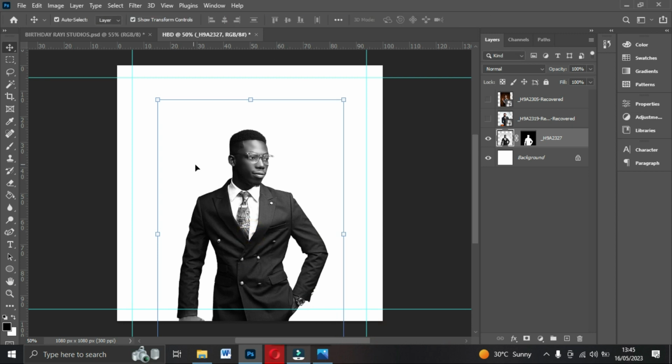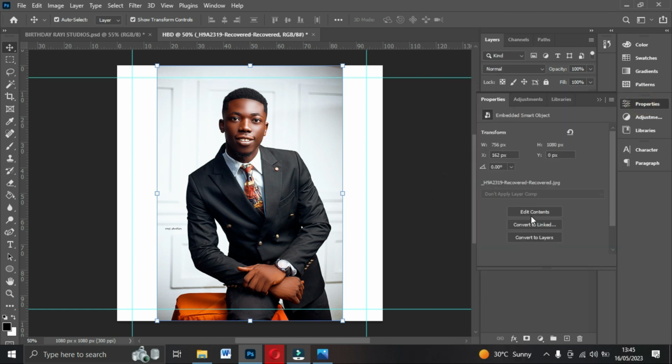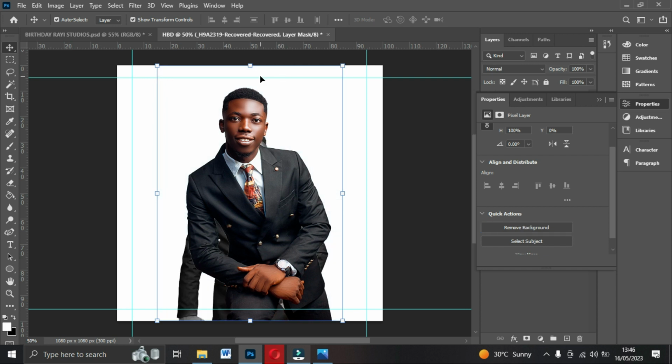Good. The next thing I'm going to do is bring in this particular image, and for this one I'm going to remove the background: rasterize it, go to Properties, and then go to Remove Background. Here it is, and let's wait a few moments. Photoshop will remove the background for us. Very good, absolutely beautiful.